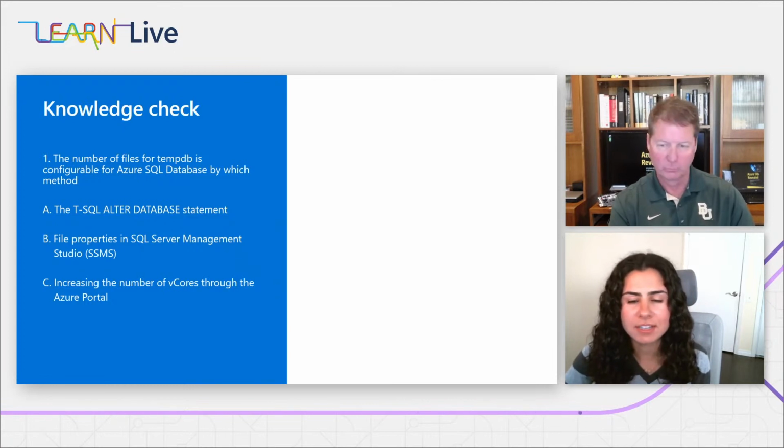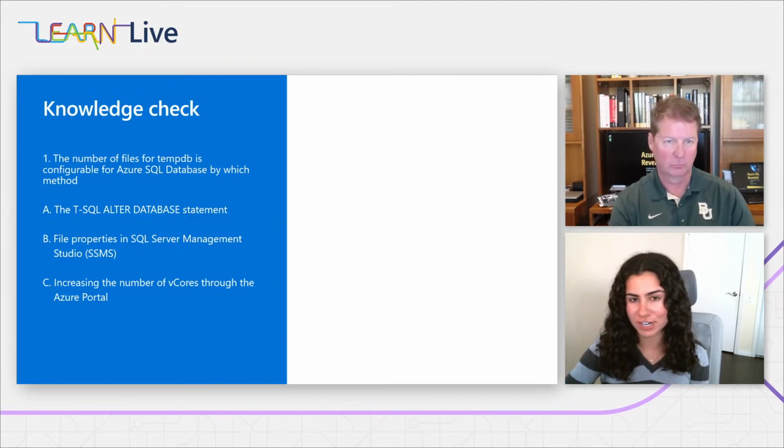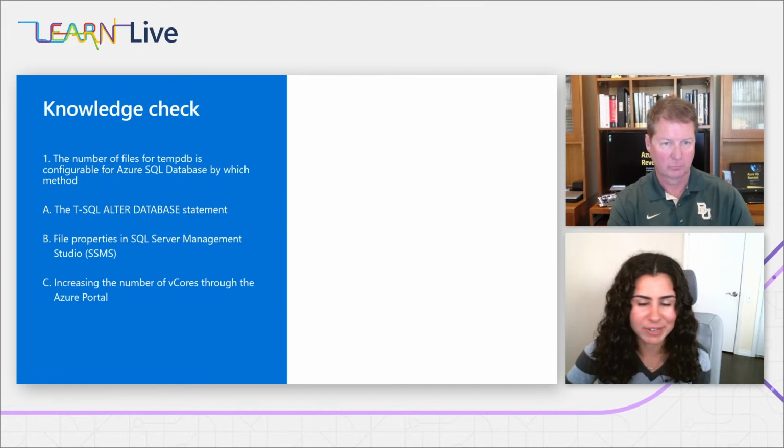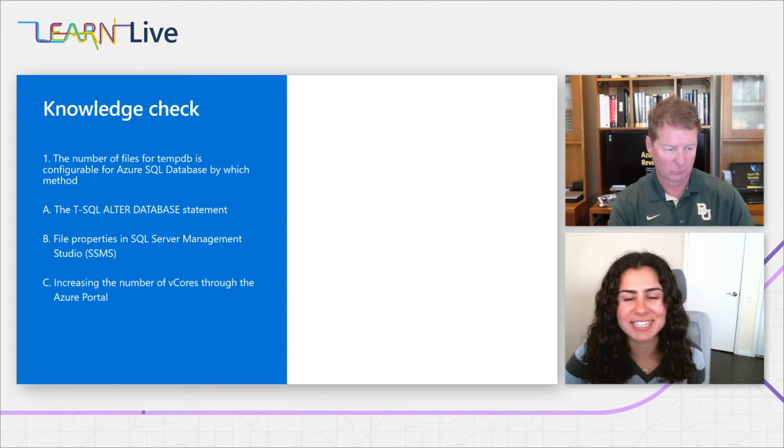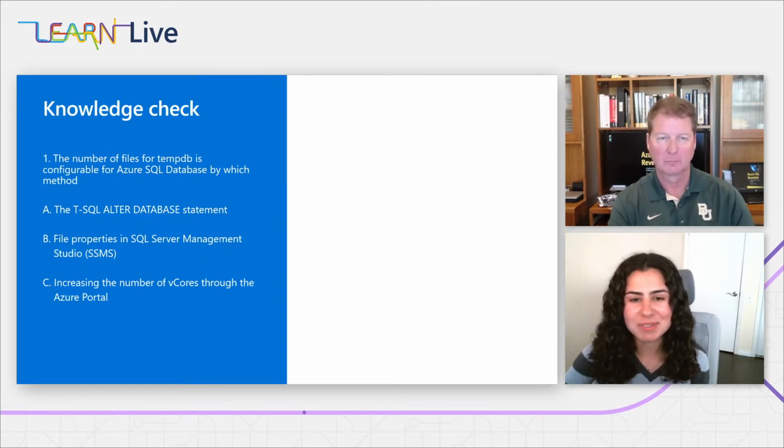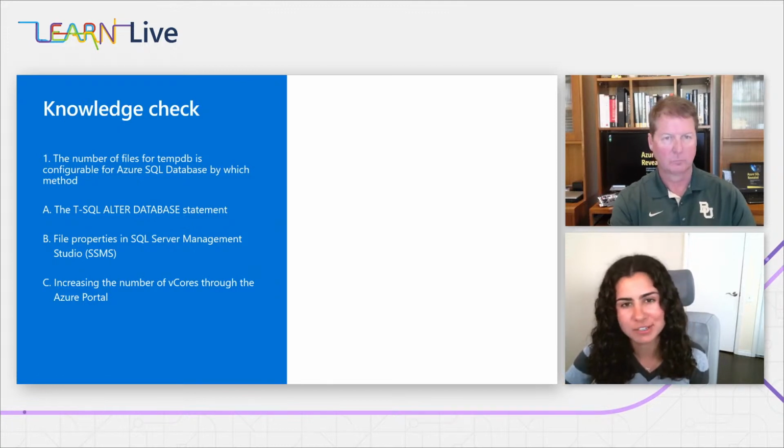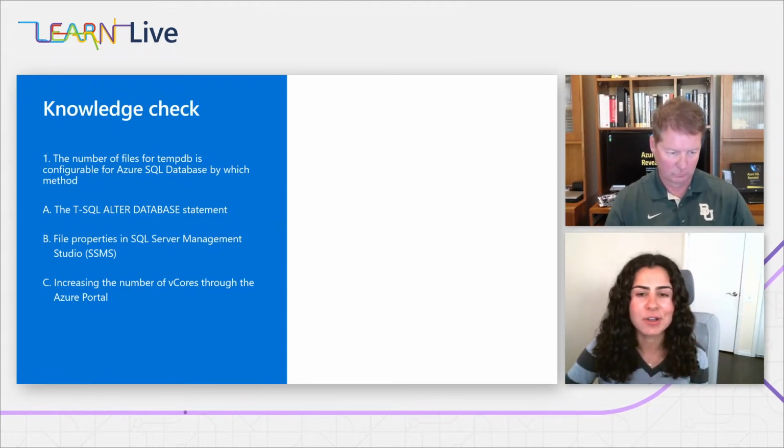Okay. So let's take a look at this first knowledge check question. Hopefully people are ready for it. It is a Monday, but the question is, the number of files for TempDB is configurable for Azure SQL Database by which method? So go ahead and head over to LearnTV and put your answer in the poll and let us know what you think the answer to this is. Bob did mention this at the beginning of the last slide, so hoping we're going to be able to start off strong here, Bob.